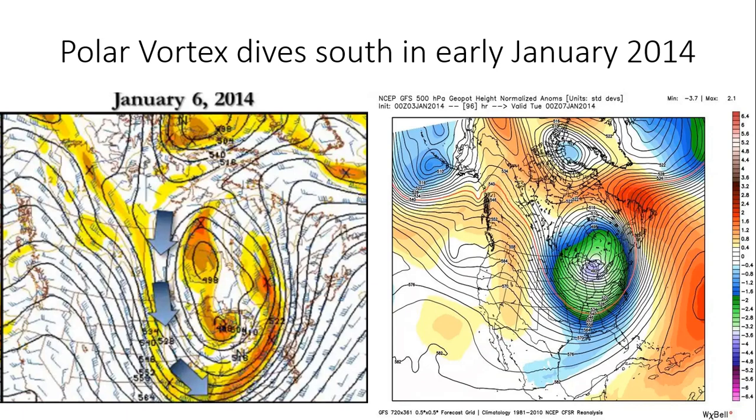The weather chart on the left shows January 6, 2014. The bluish arrows indicate the direction of extremely frigid Arctic air, a direct connection from the Arctic into the U.S. The 498 ring there on the left, that circular area with the 498 value, indicates extremely low atmospheric heights associated with very frigid polar air, and that's the vortex lobe right there. The graphic on the right was at 500 millibars. These are height anomalies, very much below normal, extremely low. The green shading shows the circular nature of the polar vortex lobe coming down the center, generally over Lake Huron into the upper parts of Michigan. And this was just a frigid air mass in early January 2014.